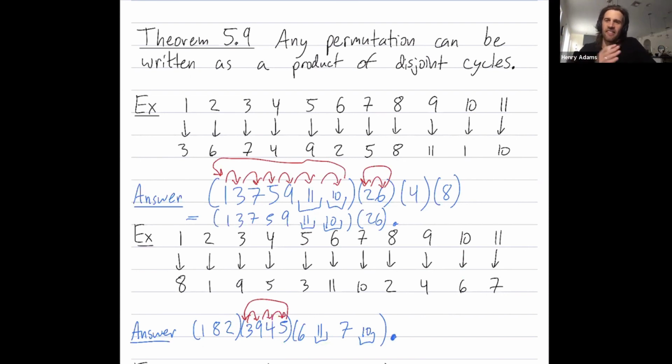And the pattern here is that you'll hit each element exactly once, but once you write down where an element goes, you'll never come back to that element again. And that's roughly speaking what allows us to write these in cycle notation as disjoint cycles, where there are no common elements between this cycle and this cycle, or really no common elements between any two cycles.